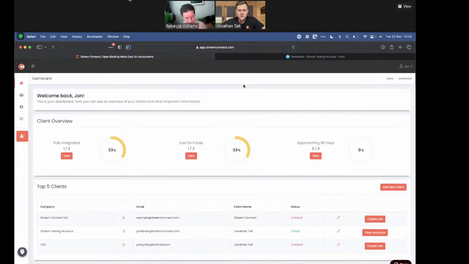But a lot of people, I mean, we were accountants, we've got an accountancy business. The pain that we had was trying to get bank statements off clients, or they might go down the branch and they bring the statements in and there's a month missing, or they might bring it in and they've written on it so you can't scan it in your OCR software. So Rebecca sort of knows about these typical pains that you can have with an accountancy. So what we've done is we developed this to solve our pain.